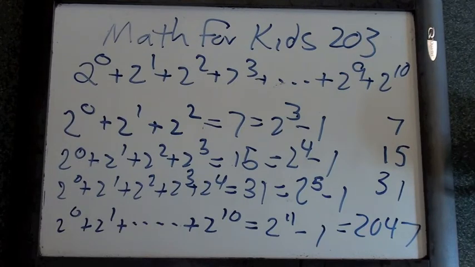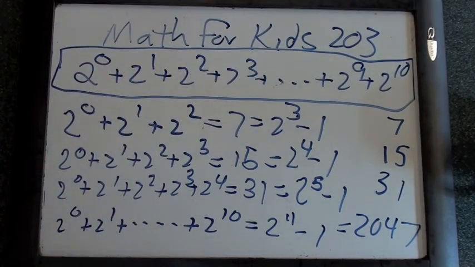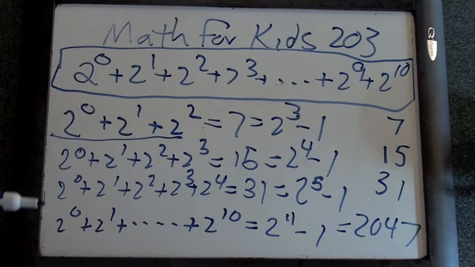Yeah? So now, I haven't shown you that it's true yet, but I just want to stop here. We had a complicated problem adding up all these numbers. We made a simpler problem. We could have even made something that was simpler than this, right? We could have just said 2 to the 0, or 2 to the 0 plus 2 to the 1. But we made a simpler problem and looked for patterns, and we found a pattern that gave us a pretty good guess, right? Yep. And you know what? That's actually the right answer. So adding up powers of 2 has a neat little pattern to it.